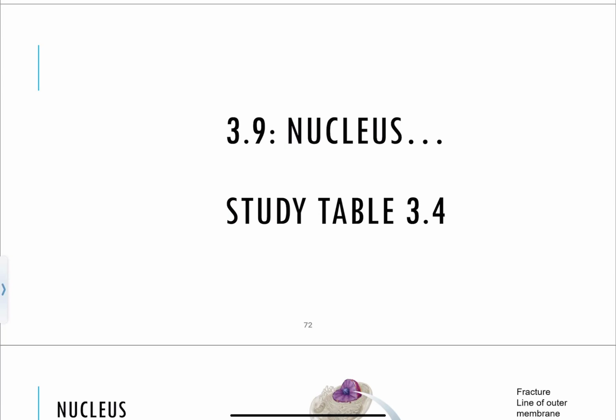Okay, so now we're moving on to section 9 of chapter 3, where we're going to talk about the nucleus, which is pretty much the control center within the entire cell, and it's a place where we contain our genes or our genetic information. I have on here study table 3.4. 3.4 is a really good table to kind of summarize all of the different organelles that we've talked about so far, and their function as well as their location, including the plasma membrane, our cellular extensions, or even our microfilaments and centrioles and things like that.